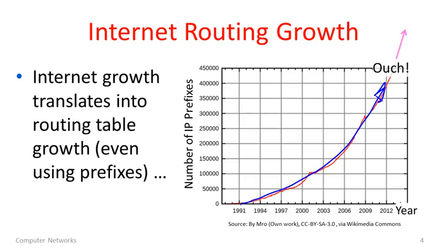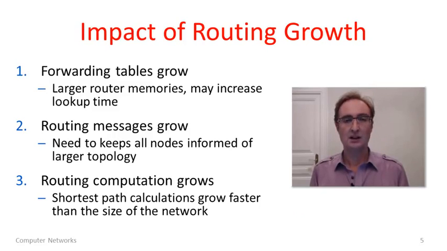You can see pretty much exponential growth. And just looking at the axis, right now, as of about 2013, the number of IP prefixes in a router in the middle of the internet that's got to be able to reach everywhere is around 450,000. That's a lot. The impact of all of this routing growth is bad in pretty much every dimension you look at. You might look at the size of the forwarding tables that need to be kept in memory. That's growing. That's the one that's reached 450,000.